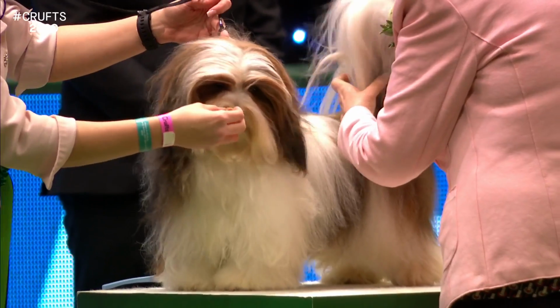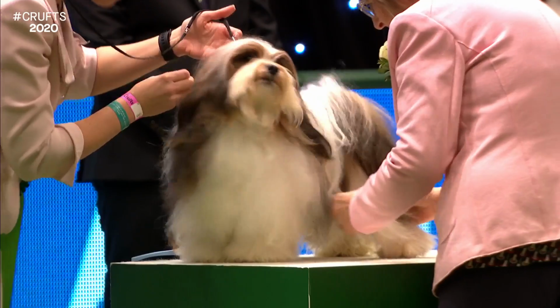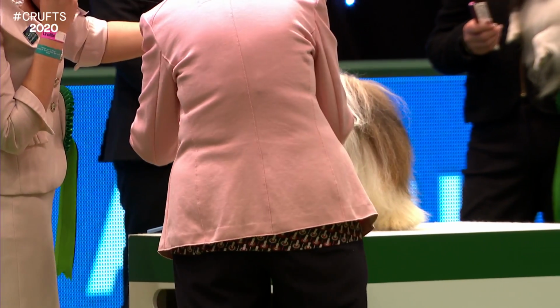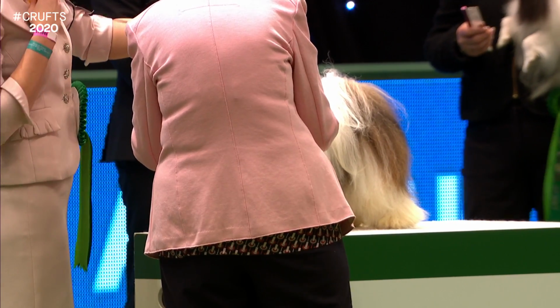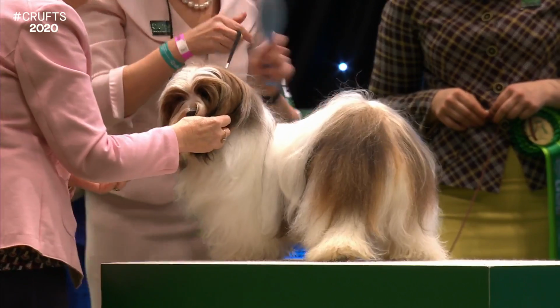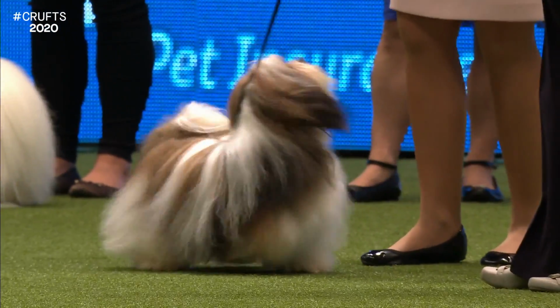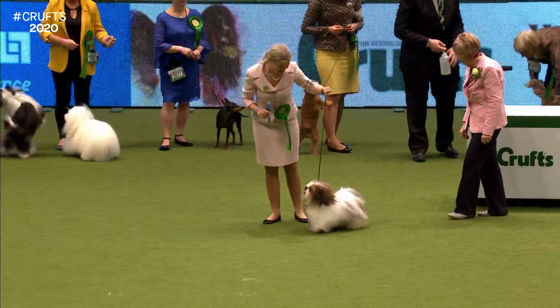He was known as the Blanquito de la Cubano, or the White Cuban, in the early 1700s, the dog of Havana in the late 1700s, or indeed the Cuban shock dog, so called for the familiar shock of hair. I tell you what, it doesn't matter what else this little dog does. It is definitely winning first prize for the charm offensive. That little wiggling tail and beautiful kisses for the judge.